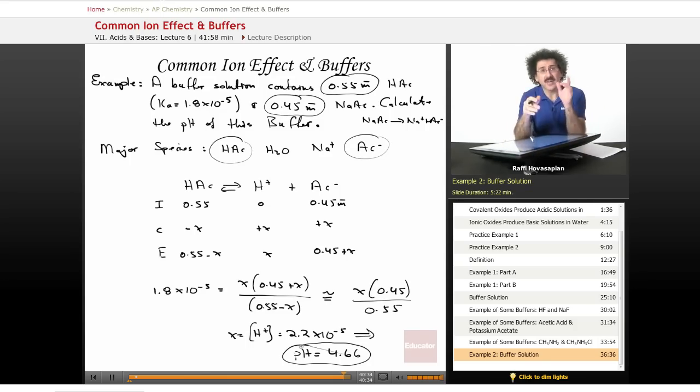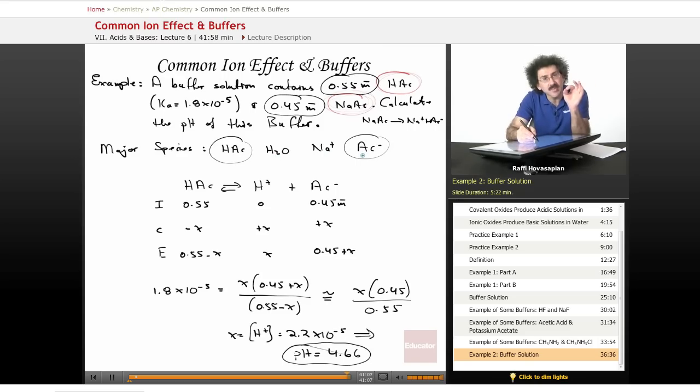You have a weak acid, acetic acid, and you have a salt of its conjugate base. The conjugate base of acetic acid is acetate. A salt containing that is sodium acetate. When you drop all of these in solution, the things that are floating around are the acid, not the free ions. The acid itself is weak. That's what this Ka says. It's not dissociated. Water, free sodium ion, free acetate ion.